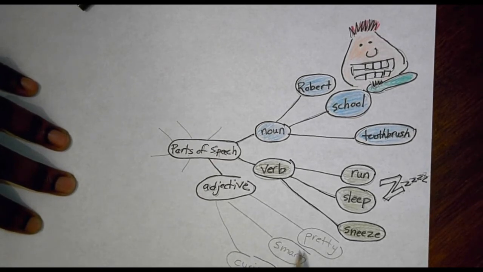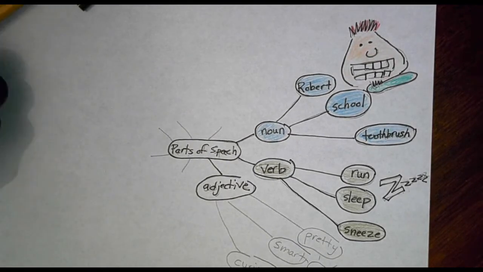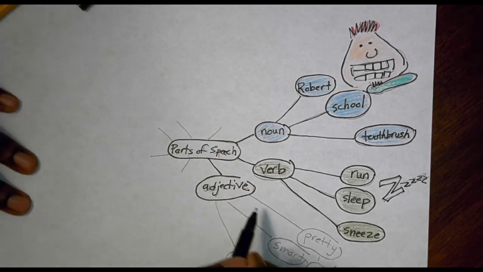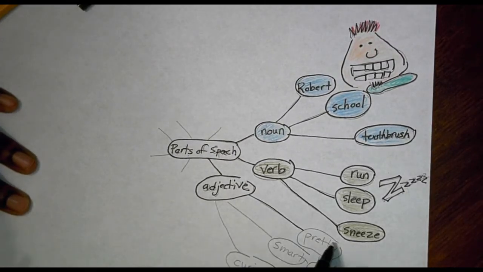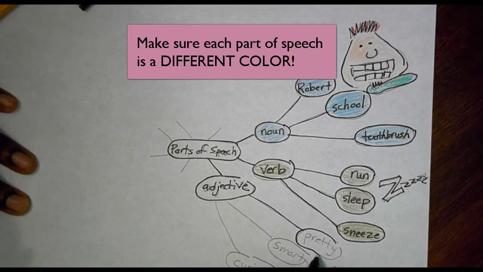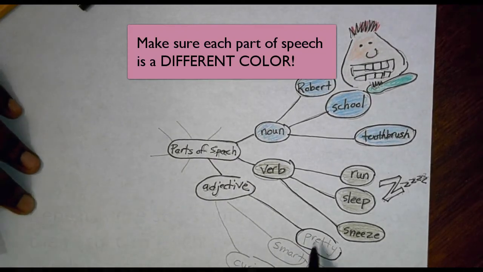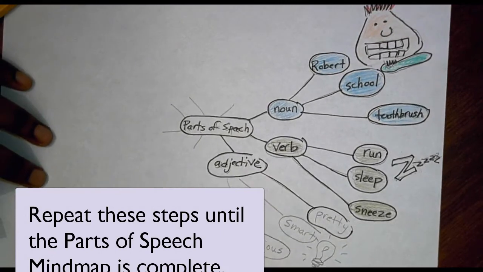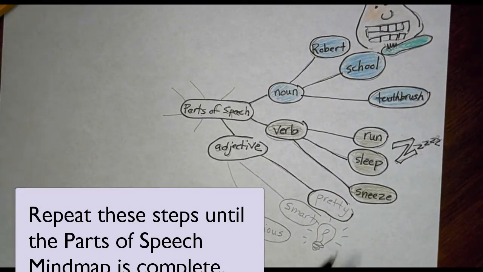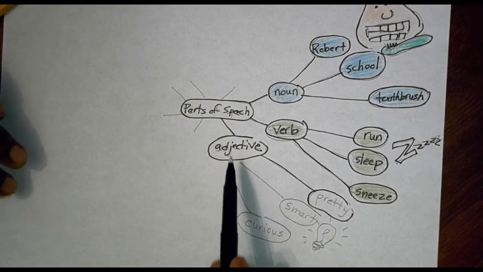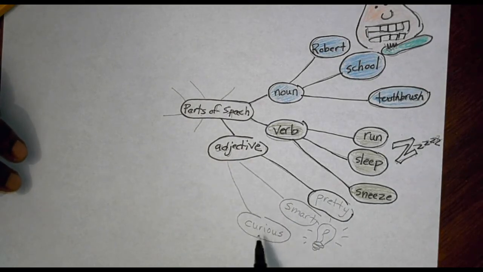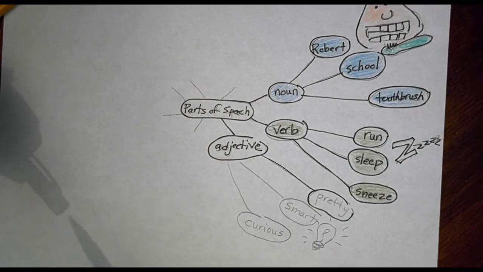And then I think for my symbol, I'll just draw a little light bulb to show smart for an idea. You can draw whatever you like, totally up to you. And then of course, once you've done your pencil portion of it, you simply go over it with thin black marker, making certain that each of the actual parts of speech has a different color. So adjective and the examples might end up becoming, I don't know, purple or something of that nature.